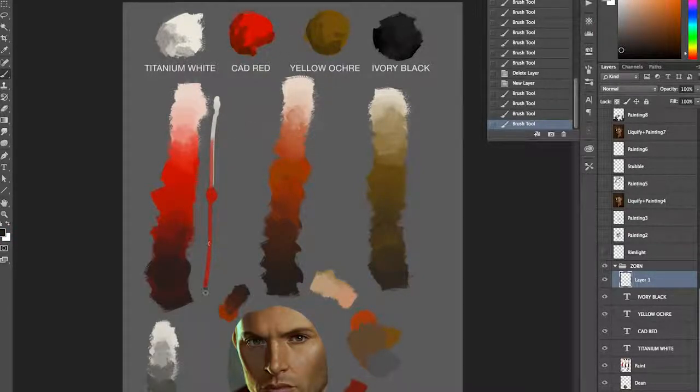And then I also mixed it down with ivory black. I did the same thing with the yellow ochre over here. And then I also mixed the two of them together to get an orange tone. And again, mixing those with white and black.